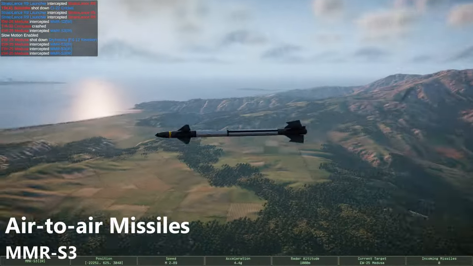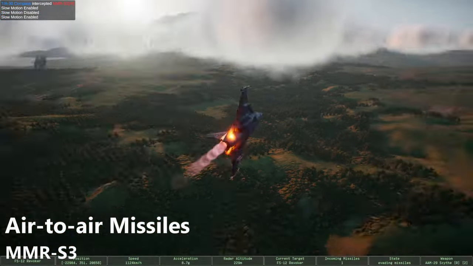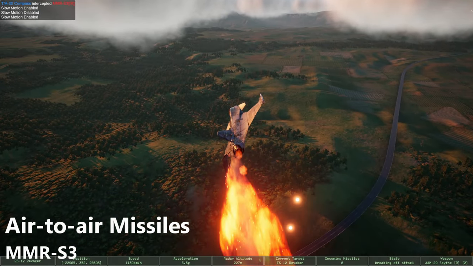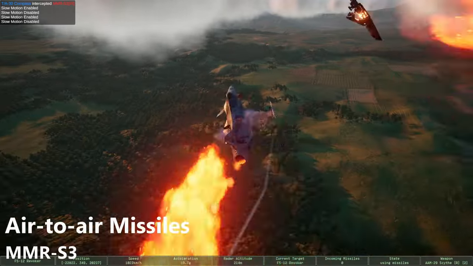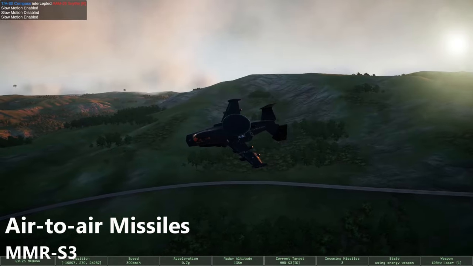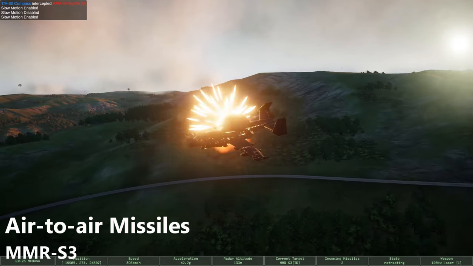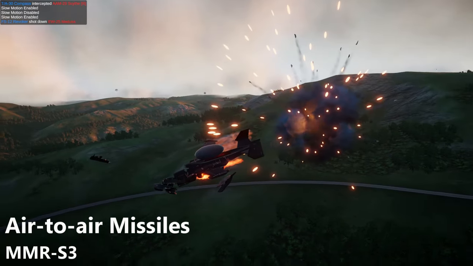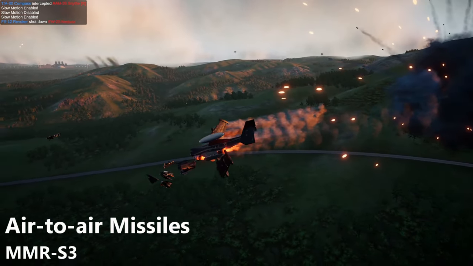MMR-S3. Designed primarily for use against other aircraft, the S3 is larger and faster than the S1, making it harder to carry in large numbers. With a maximum range of about 15 kilometers, depending on speed and altitude, the S3 is a popular choice for air-to-air mission profiles. It can be carried by, and used effectively against, supersonic aircraft of all kinds, while remaining agile enough to kill incoming missiles.